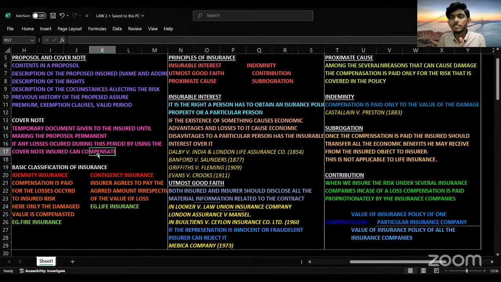Insurance certificate is the certificate given by the insurance company to the insured, the person who obtains the coverage, after the insurance agreement. The written evidence given by the insurance company is known as the insurance policy or insurance certificate. You call it policy, but the real name is insurance certificate. All right, I hope that part is very clear for you.